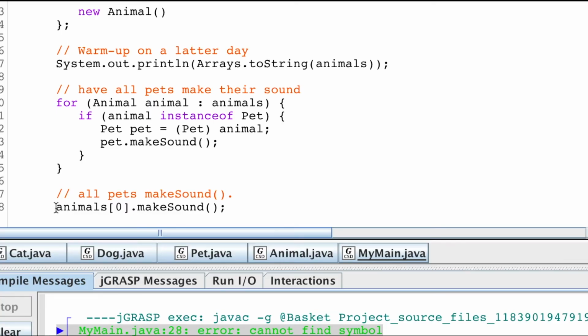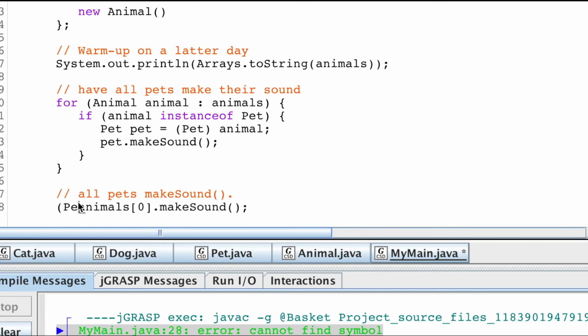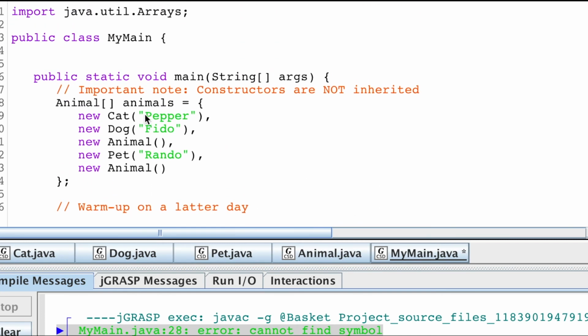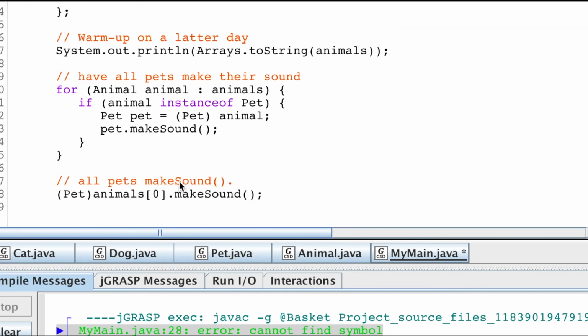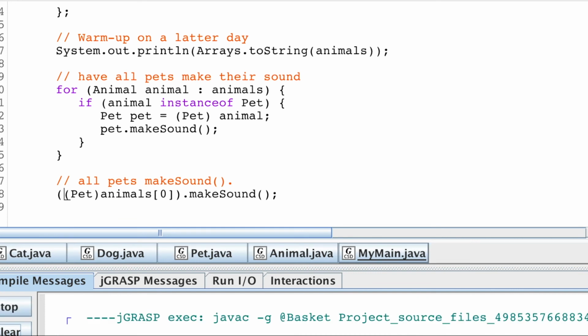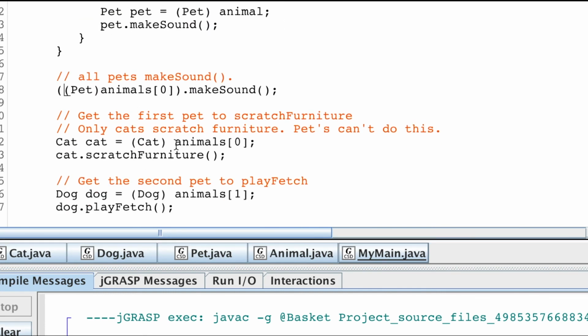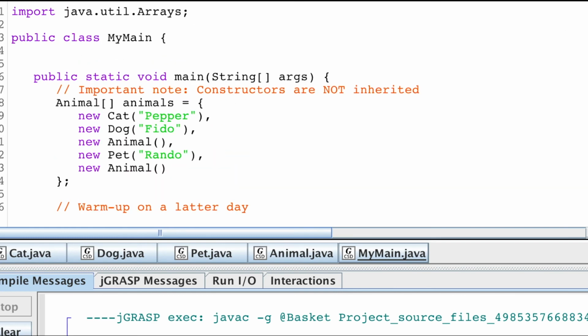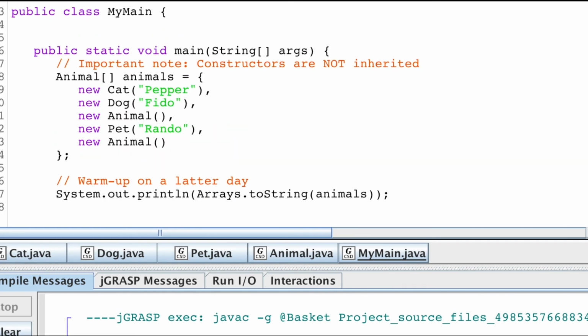So, you know, I'm going to do some shorthand notation right down here. I'm going to tell it that it's a pet, because I know at this moment 0 is a pet. Thank goodness it's still a pet. So I'm going to say that 0 is a pet. Just going to cast it just like that, put some parentheses around it, say that's a pet, and make a sound. Does that work? Cross my fingers. That worked. That totally worked. What did I have down here? How come that worked? Oh, because I'm already doing my casting. I'm saying it's a cat and a dog. Do I have cats and dogs in the first? I still do.